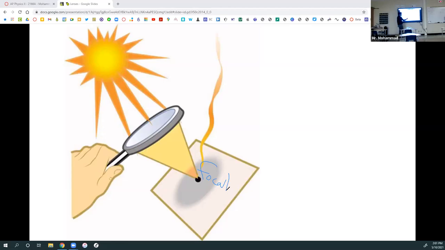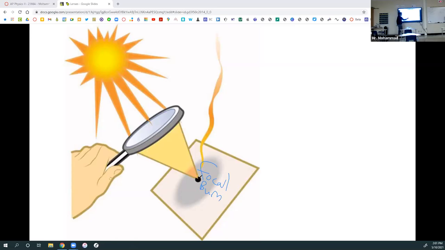So if you really want, you could burn a piece of paper or burn a leaf, or if you're a little more cruel, you could burn some ants. You know, they're ants. You could step on them all the time. But you could also burn your hand if you really felt like you wanted to go viral and just burn your hand on YouTube, or on TikTok, or whatever your social media platform is.